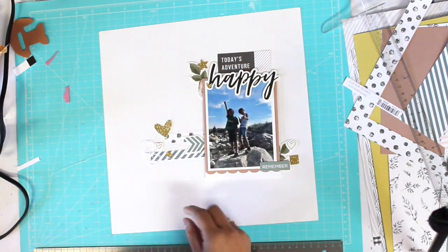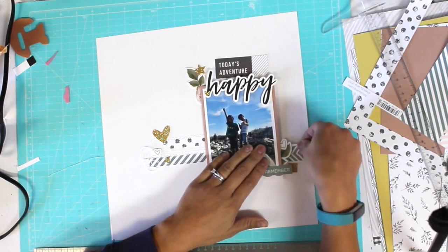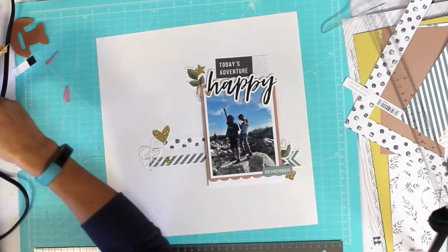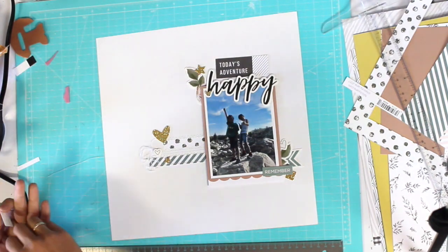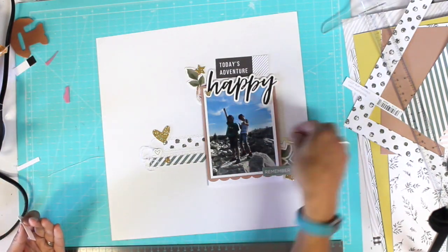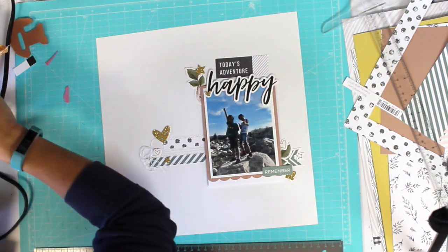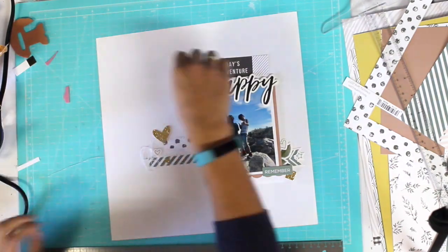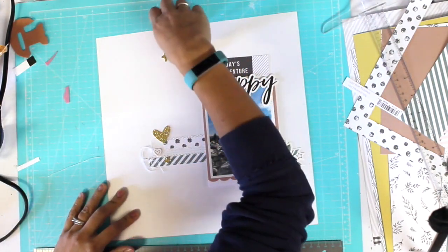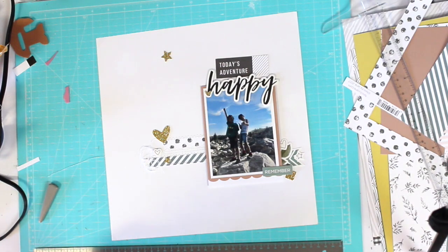So I'm going to bring in a couple more elements with the green. It's almost like an olive army type green, which is perfect for this photo and the feel that I want to go for. And I'm going to add some of the chipboard stars and hearts and some more of the gold glitter. So I'm just going to basically glue everything down at this point.